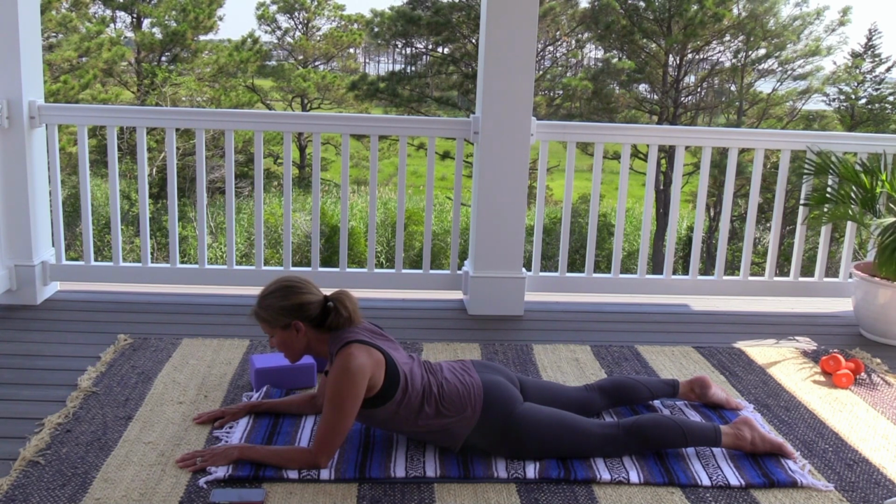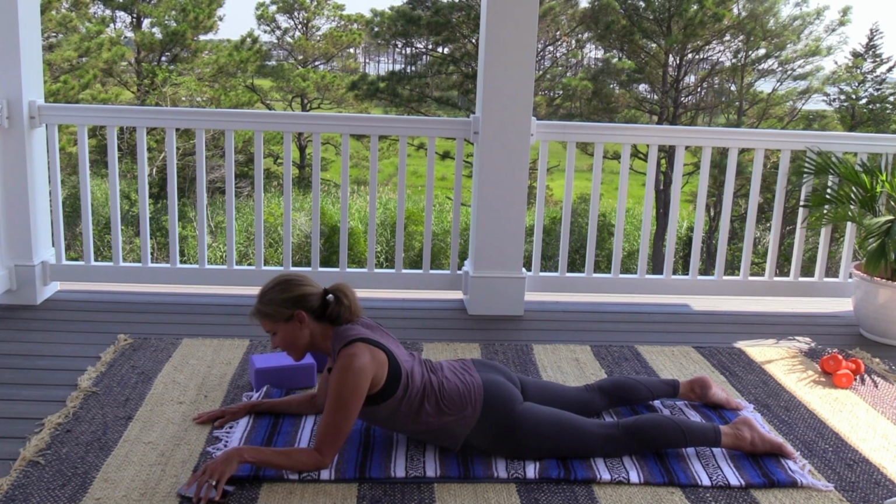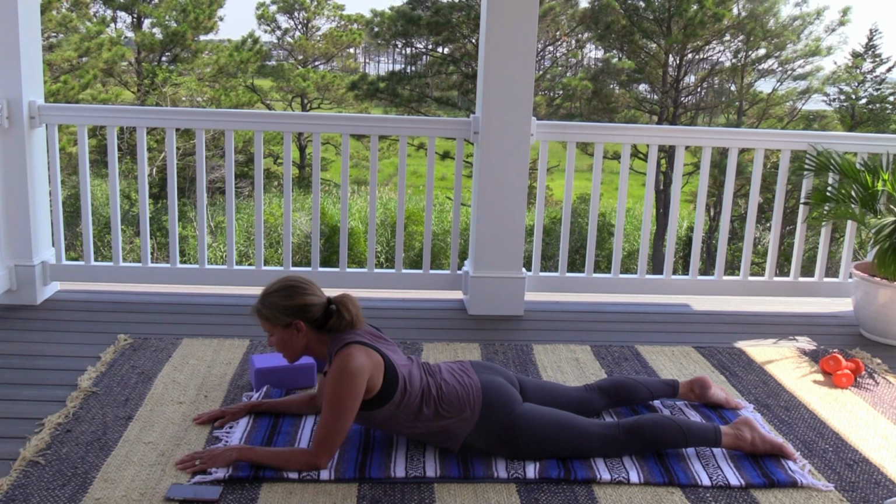When you notice stories flowing through your mind, deep, full inhalations and long, slow exhalations. And maybe settle in a little more. Heart shining forward.